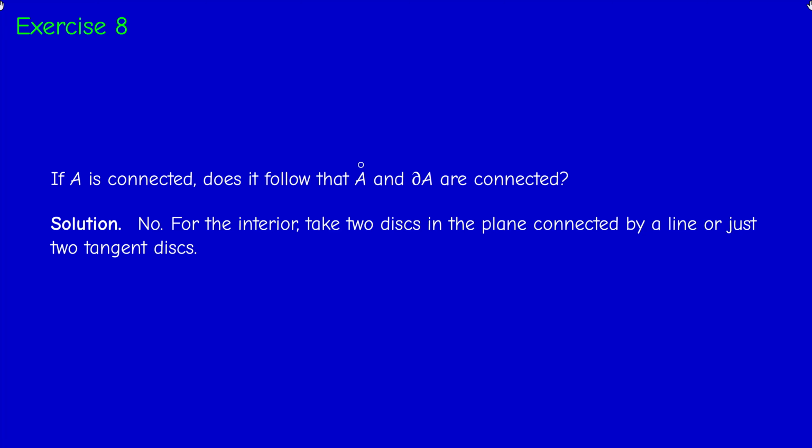can draw a figure. Then the interior of this set actually is just a disjoint union of two open disks, so it's disconnected. You can also take simply two tangent closed disks. When you remove the boundary, so you get the interior, you get two open disks that are disjoint. Okay, and so the interior is not connected in this case as well. So please draw a figure to see what's happening.